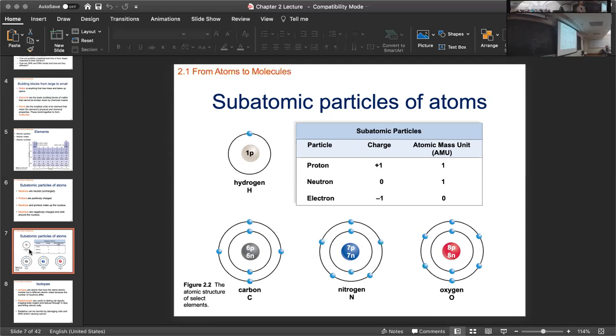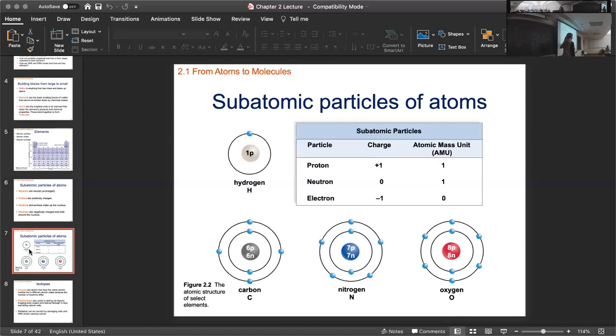Hydrogen is the same way, except it just has one proton. And if you remember from a couple of slides ago, these numbers are matching up with how that periodic table is organized, okay? So let's keep carbon in our minds for a second. It said that it had 6 protons and 6 neutrons. All right, I'm curious. Let's go back. Does anybody see carbon on here?